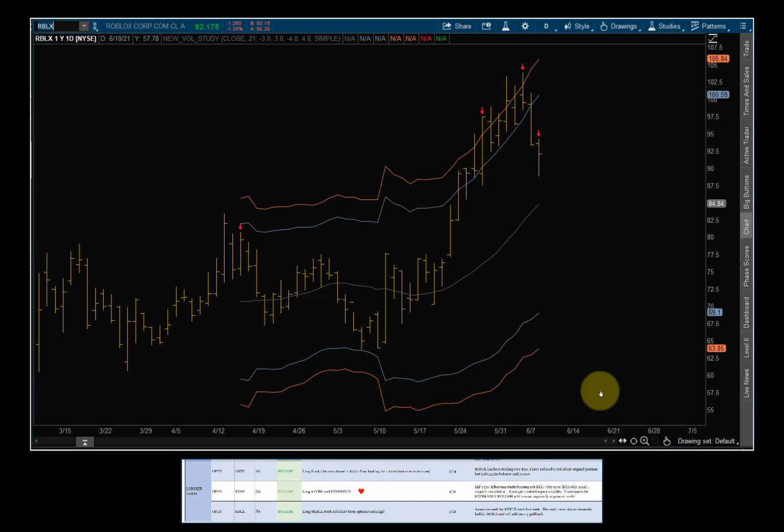So what we want to do is, I love Roblox. I think Roblox is going to be a $500 billion company eventually. But we shared this trade March 14th when it was down here. I didn't cover any here. It came off. I'm still long. I sold some Roblox, but I'm still very long. I started with 1,500 shares. Now I'm down to 1,100 shares. But I did it because of these sell signals, expecting Roblox to pull back a little bit. And then I'm definitely a buyer in the lower 80s.